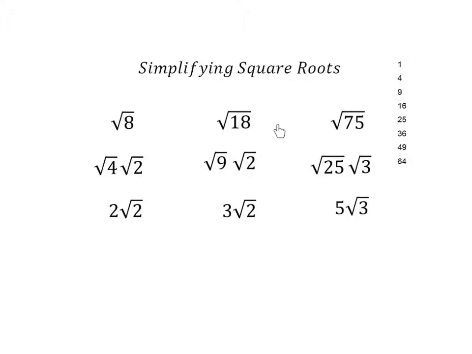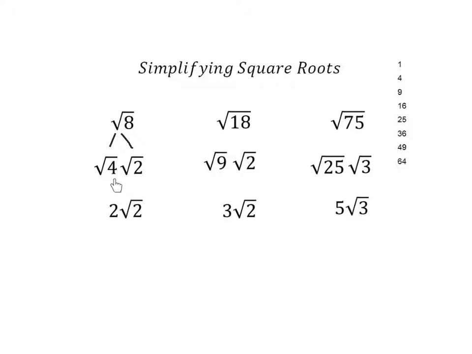Here is the first example, square root of 8. Basically, you just need to find a number from this list that can break 8. And 4 is that number. So I break 8 into two parts. Here is 8 broken into 4 and square root of 2. Remember, if you are breaking a square root, you end up with square roots. So square root of 4 and square root of 2 from square root of 8.